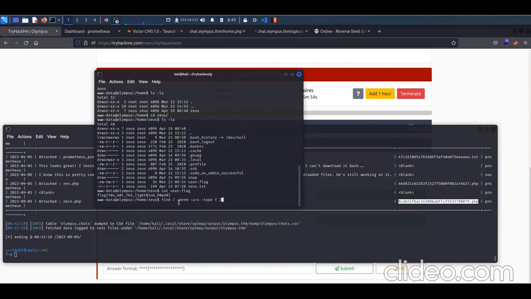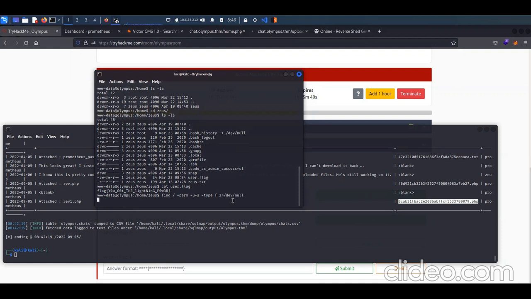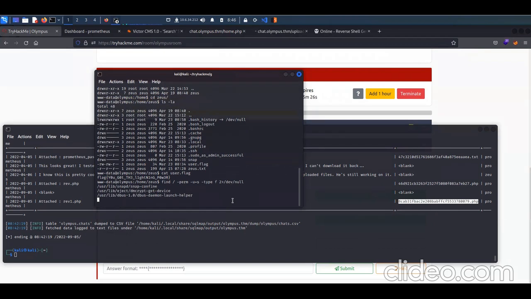The standard error we don't want to see, so we are suppressing it and sending it over to this black hole here, /dev/null. So this should run fairly quickly and show us the binaries with SetUID privileges.